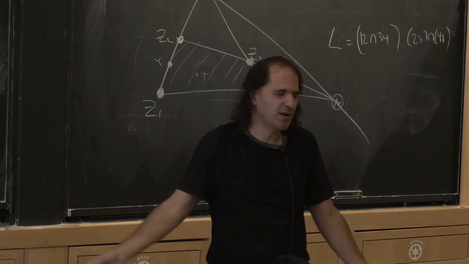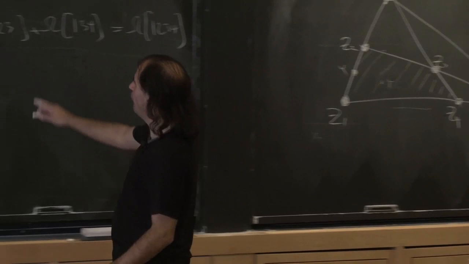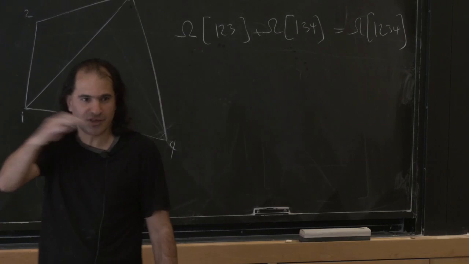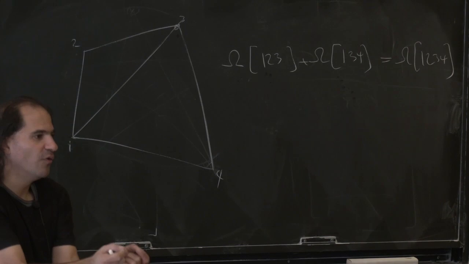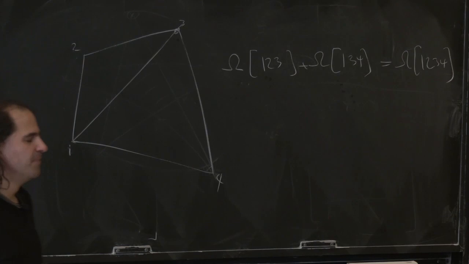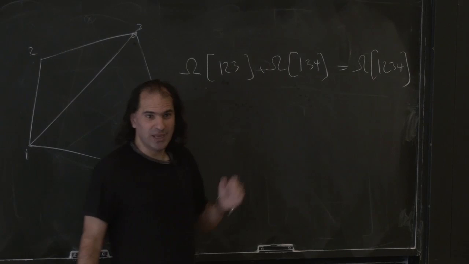All of these, both the forms and the residues and all the facets, are simply forms on some projective space of some dimension. And therefore, if you have two forms whose singularities agree, if you subtract them, the form has got to be zero, because there are no forms that have no singularities anywhere. So that's the quick argument that if such a form exists, it's unique. We just built it, so it's unique.